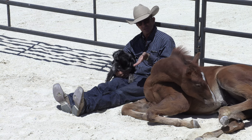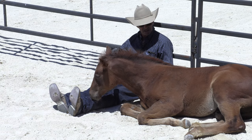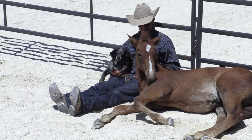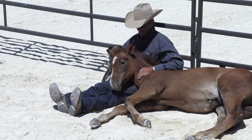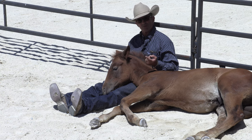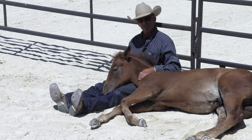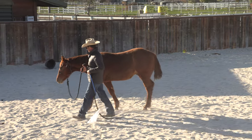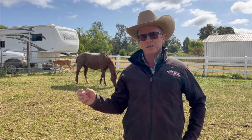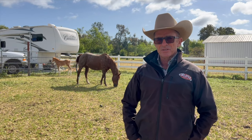That same day, while I was working with him, he laid down for a nap. I scooted up next to him and he let me get right beside him. While I was talking to the camera he flopped over and laid his head in my lap. This is a horse who was really quite feely and goofy at the start — I think he could easily have become resentful if trained too hard too soon. But right now he's a piece of cake. This is why I do this whole hands-off approach: they get comfortable with you without wearing any of the natural horsiness out of them.